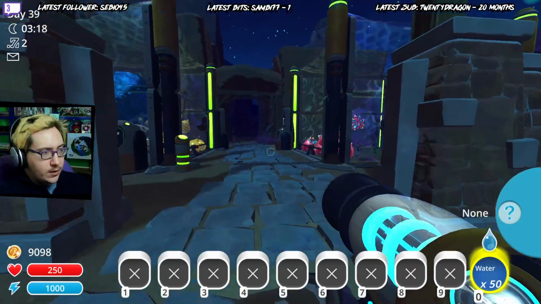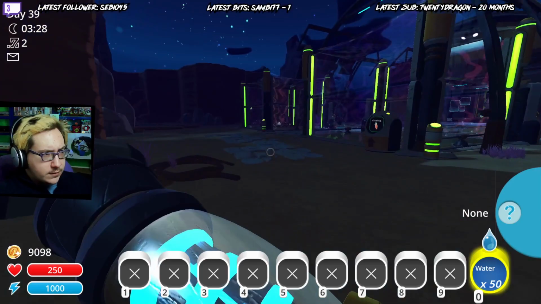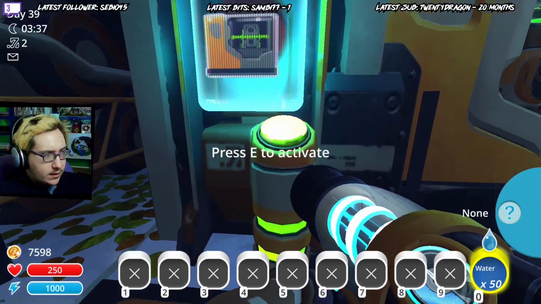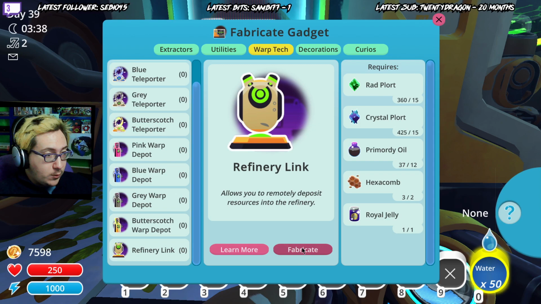I should probably have somewhere for it to put all the ports. Because if I want to be putting as many ports as I can into this machine, I'm going to want the link thing, aren't I? Purchase that. So, can I do that? Warp tech. Refinery link. I can! And I got exactly one royal jelly for it. Nice.